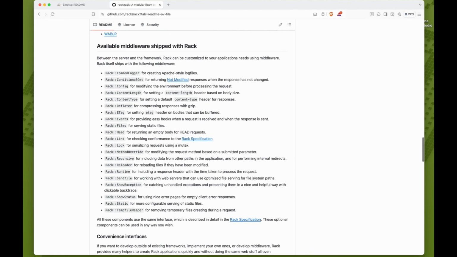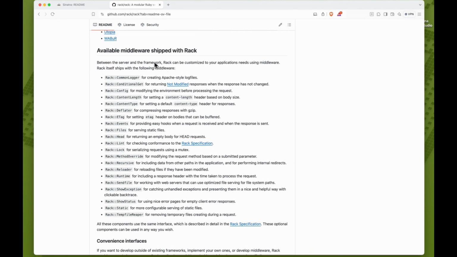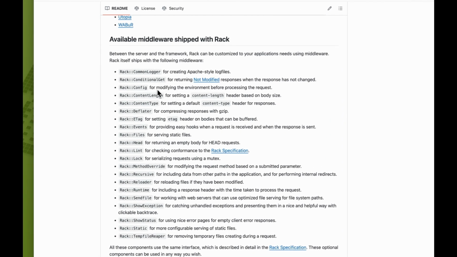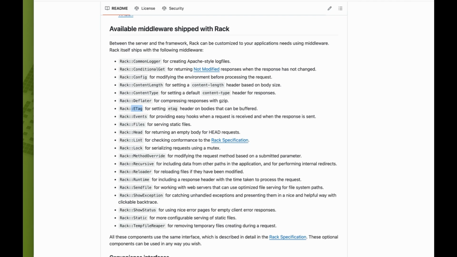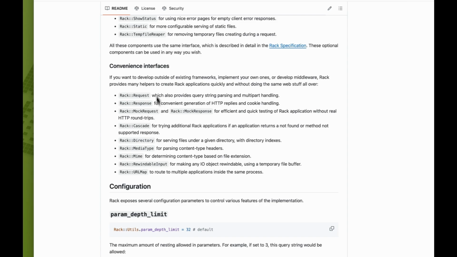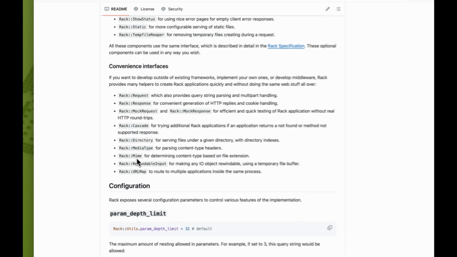Okay, and this is a listing of all the modules included with Rack. We can see Rack config here, content length, content type, entity tags, events, files. So this is rather low-level stuff. Runtime.